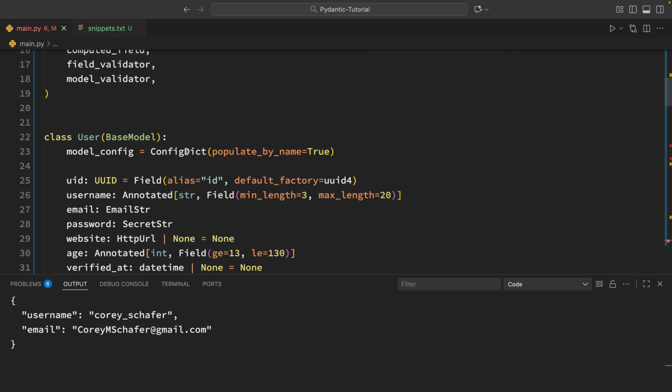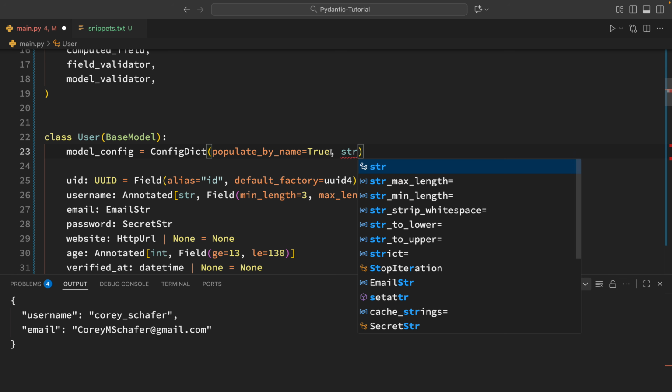Now, one of the most common configuration options is controlling type coercion. Remember how Pydantic normally coerces types, like converting the string 39 to the integer of 39? Well, sometimes you want stricter validation where no type coercion happens at all. To do this, it's just as easy as adding strict is equal to true to our config dict here. So let me add that really quick.